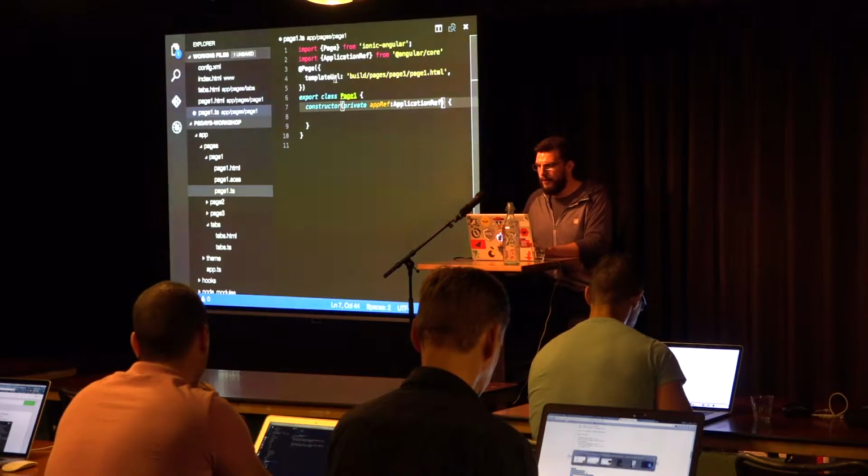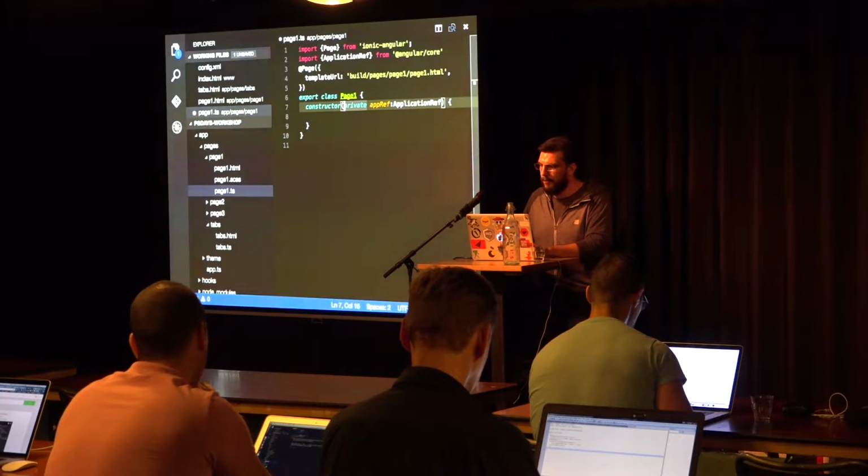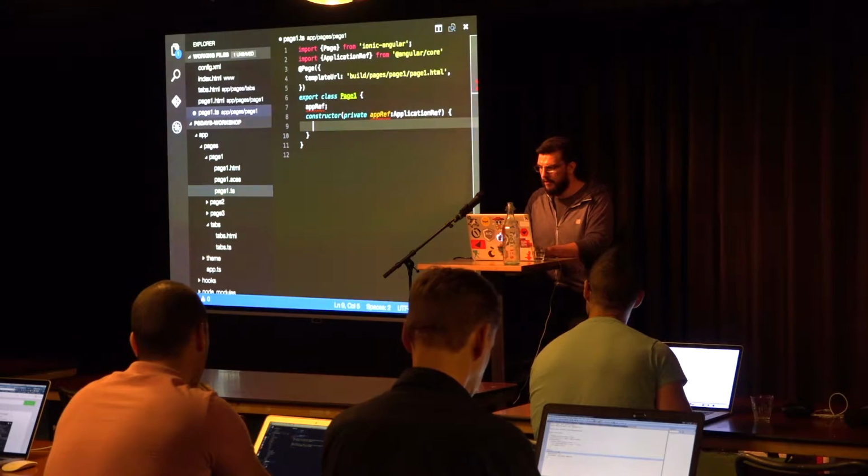And for those of you who are not familiar with TypeScript, when you're passing in a property in the constructor, if you put the keyword private there, that is the same as doing, say, appRef, and then this.appRef equals appRef.